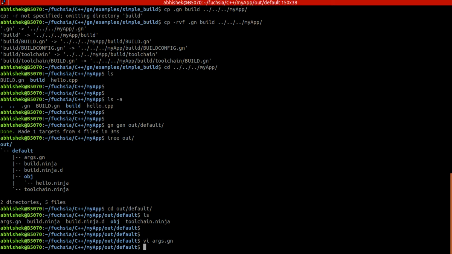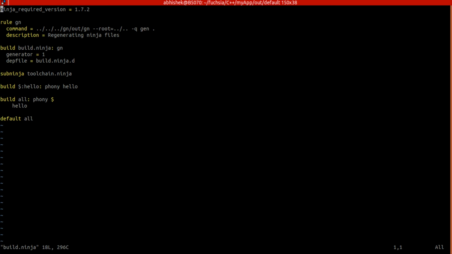Now let's see build.ninja. Sorry, GN has generated this file for Ninja, and it says the required Ninja version is 1.7.2. The rule is GN, and the root is this path. This is a relative path, and it says where to generate the files, and finally the executable file.